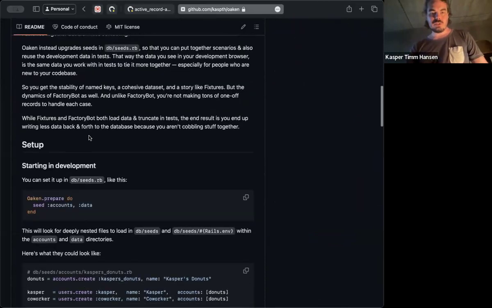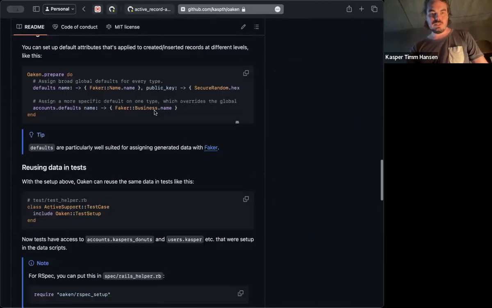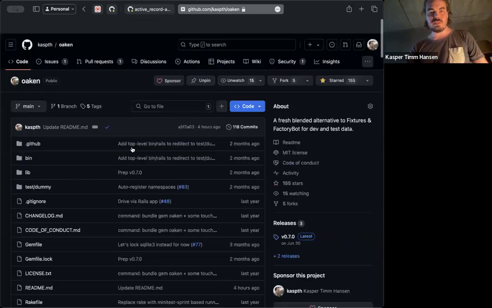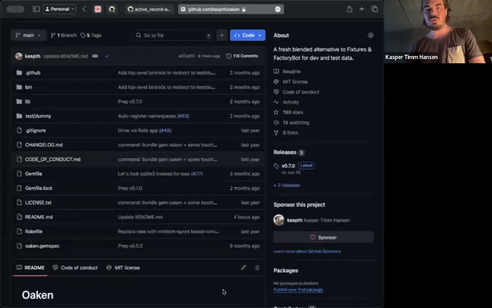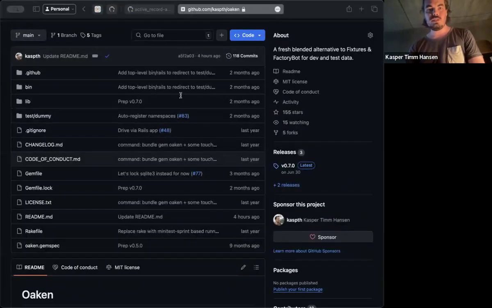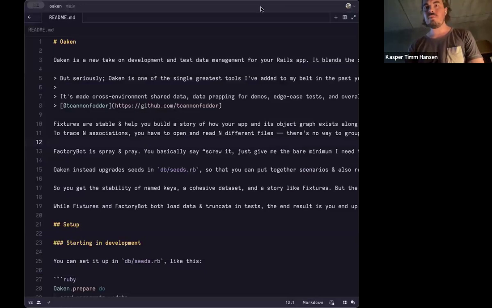Is there anything I actually want to show while just scrolling through, because GitHub renders the README a little bit nicer than my own window. Let's see. I'm just going to switch to my editor instead. Here it is. Share this instead. Okay, cool. So go away, Zoom. I need the rest of my screen, please. I'm on a laptop here. There we go. Okay.